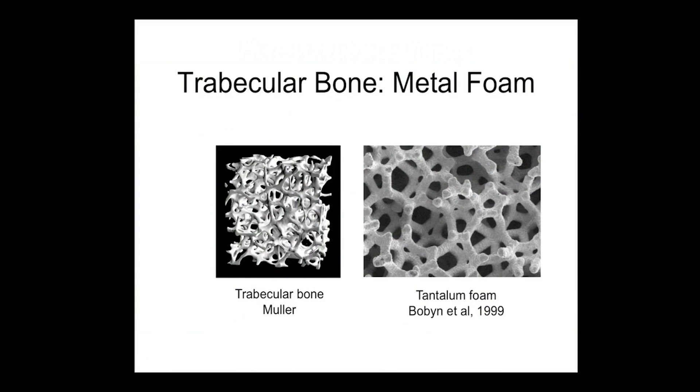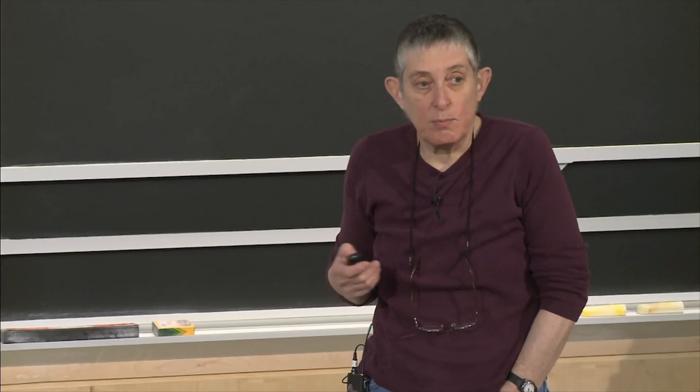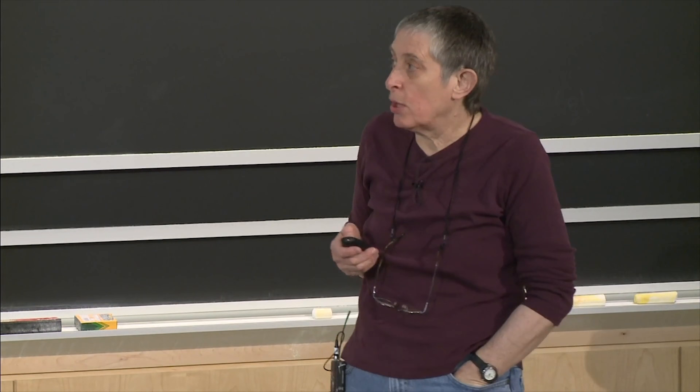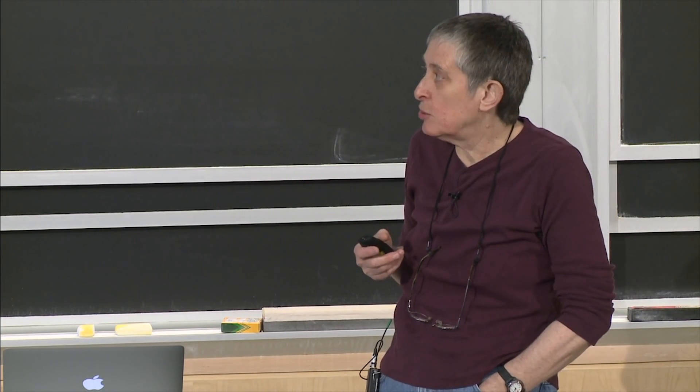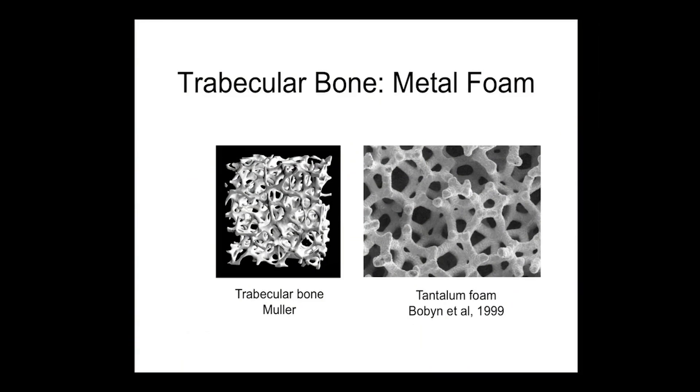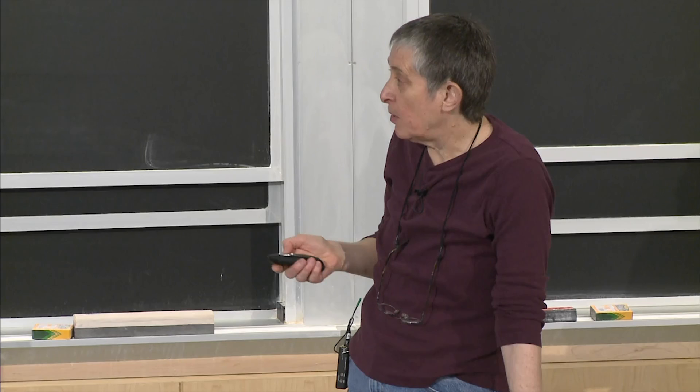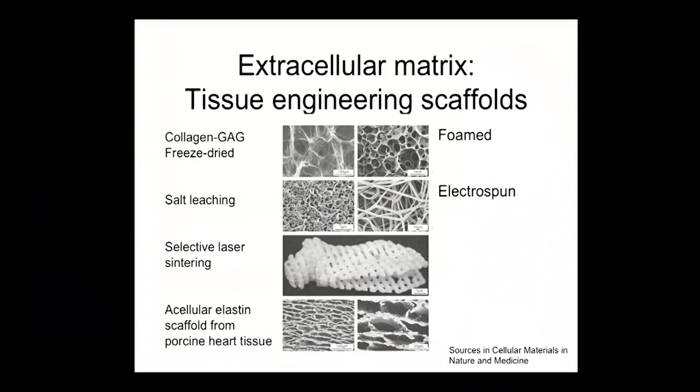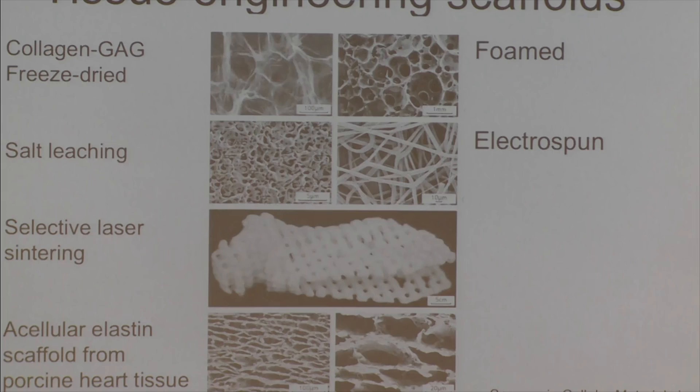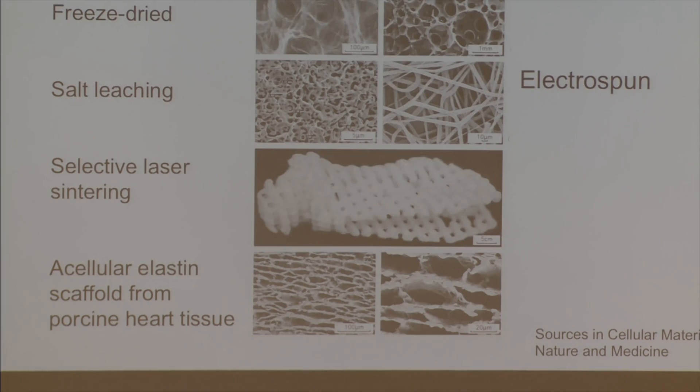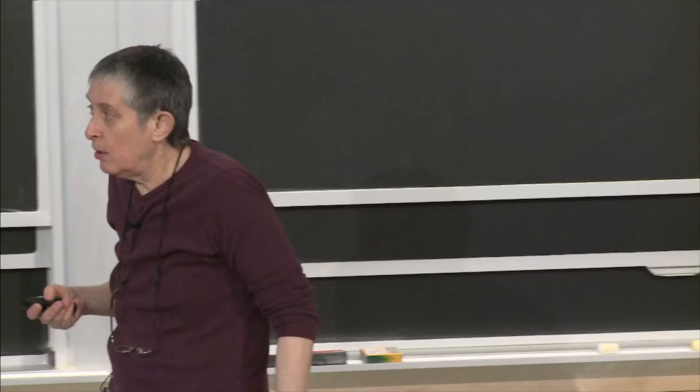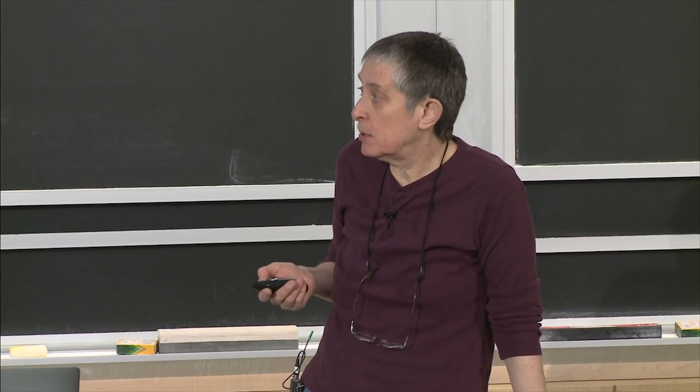We talked about trabecular bone. People are starting to look at using foamed metals as coatings on orthopedic implants. There's been some interest in looking at using foamed metals for more permanent bone parts, things like vertebral cages. This is an example with trabecular bone on the left and the tantalum foam made by replicating an open cell polyurethane foam on the right. You can see the similarity in the structures. Then we talked about tissue engineering scaffolds. These two scaffolds on the bottom were made from pig heart tissue by just removing all the cells. That actually is the natural extracellular matrix. These other structures up here were all engineered tissue engineering scaffolds made in a synthetic way. The idea is to try to mimic the extracellular matrix in the body.